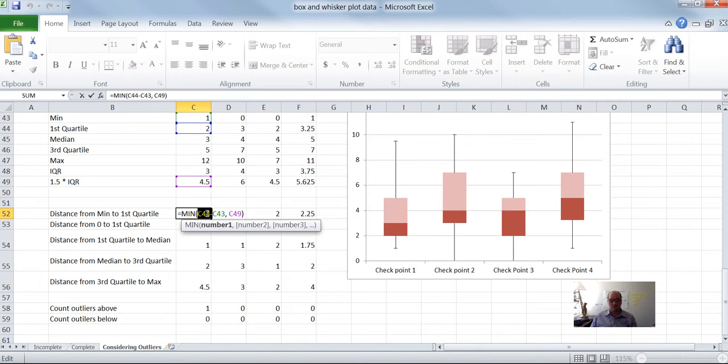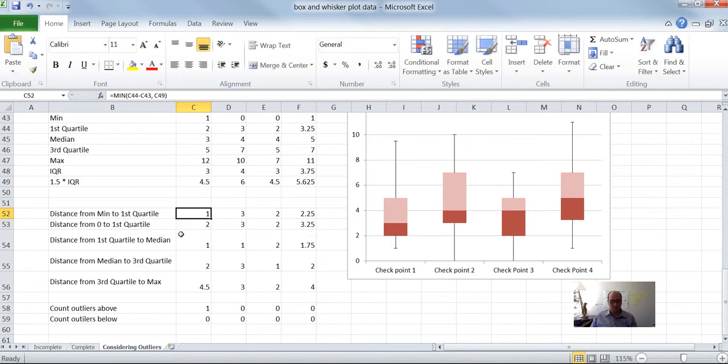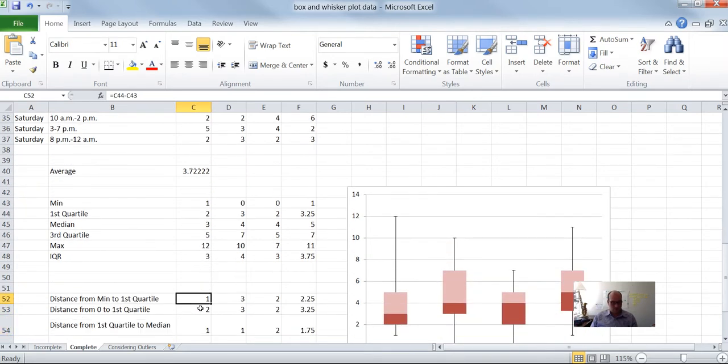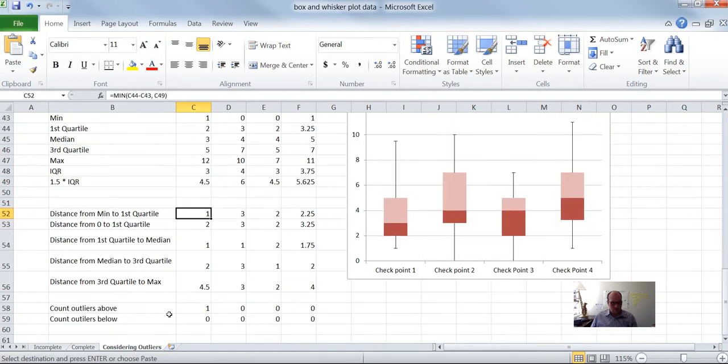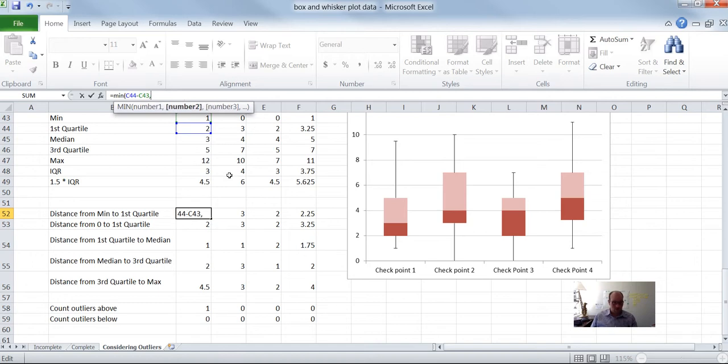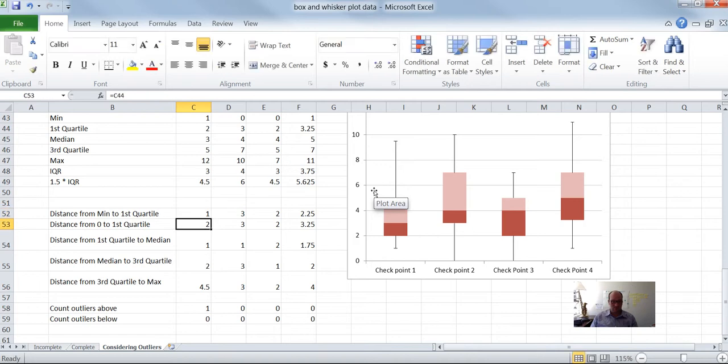So this was our formula before, right? In fact, let me tell you exactly what it was. Let's just write it over again. I'm going to copy that and paste it over here, and then I'll rewrite this for you. So I went into the formula and said, okay, that's great. I want the minimum of that value, whatever we had done before, or this 4.5, so 1.5 times the interquartile range, whichever is smaller. Copy that, and then update the rest of those.